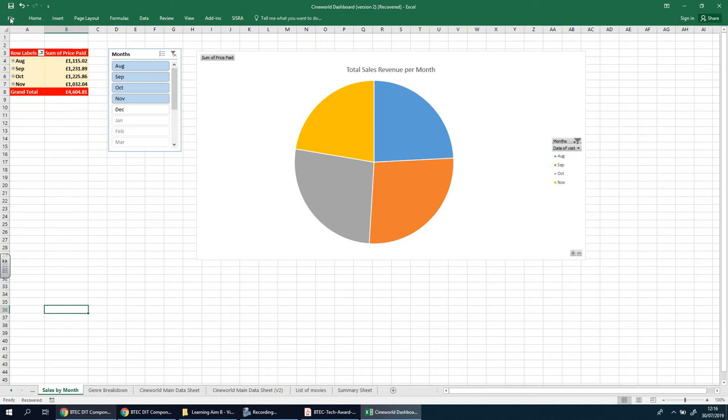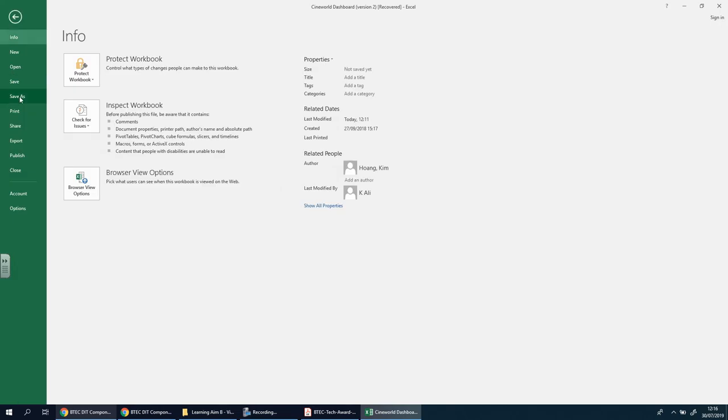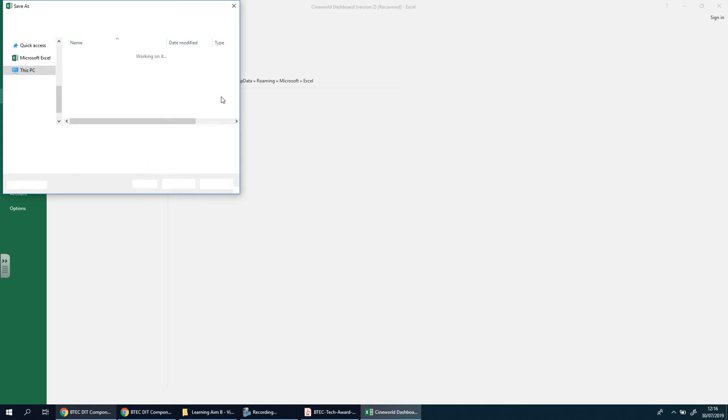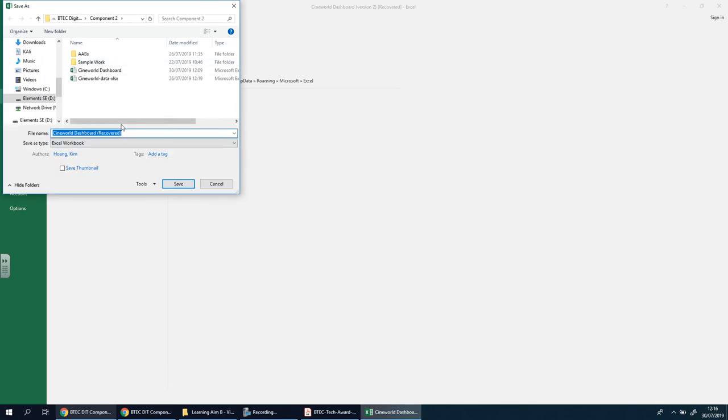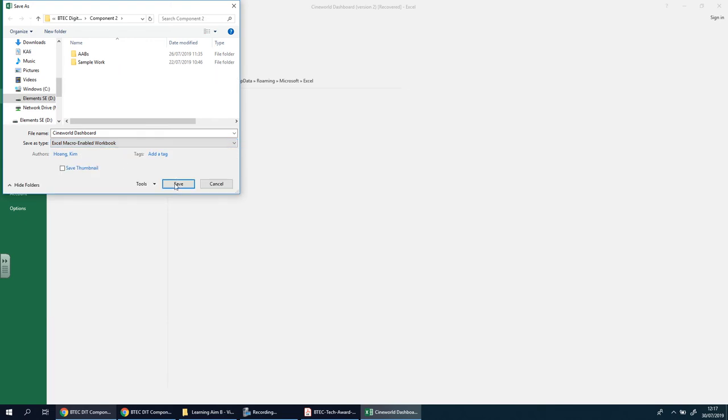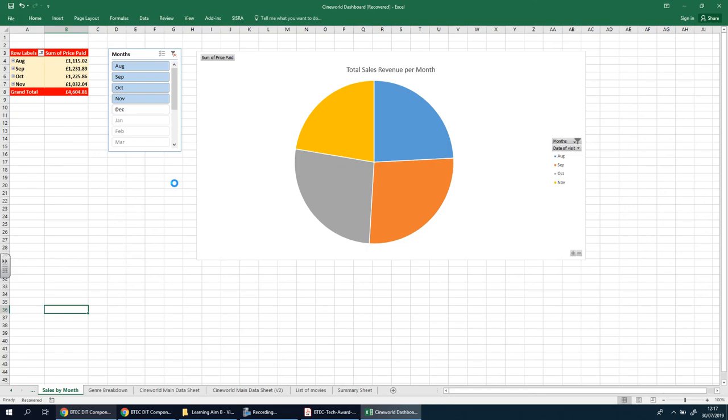So we're going to go to File, and we're going to go to Save As, and find your folder. So I'm going to go and find mine. So that's my folder. Should make sure it's got the correct name. And we're going to go into this list here and then go to this one here. Can you see it says Excel Macro-Enabled Workbook, meaning it will allow macros to work. So click on that, press save. Hopefully this saves and then I don't have to do all of that again. So it will keep that recording in the background.